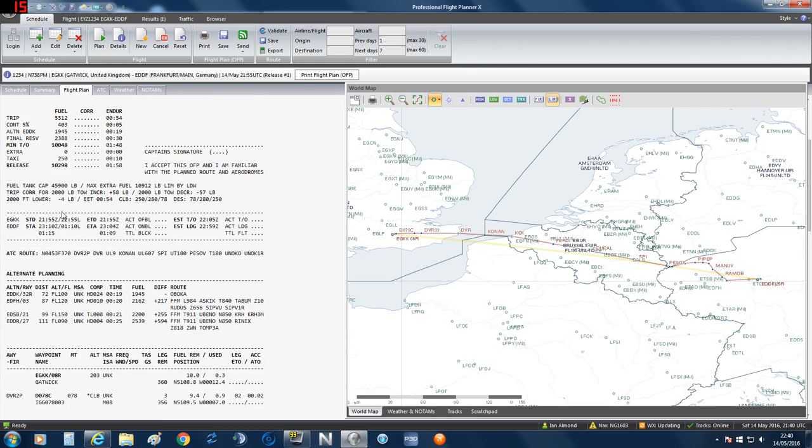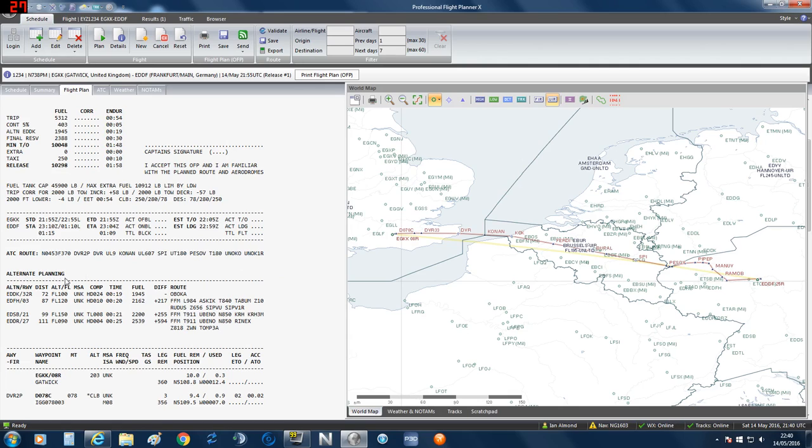Okay, so there's other information here which I'll let you read through at your leisure. This ATC route here, I'm sure many of you fly on VATSIM, and when you come to put your flight plan in VATSIM, all I do is copy. Just right click on that now and copy, and then you can paste that straight into your flight plan when you come to do it in VATSIM.